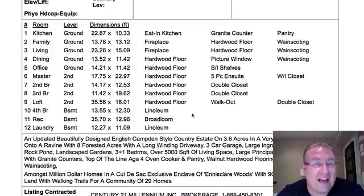And without that, I mean, it's just like we said, your first showing, you got to wow someone enough that they're going to want to come out, especially the 1.2 million buyers, because they can be very particular about what they're looking for, and rightfully so. So that's the list for today.